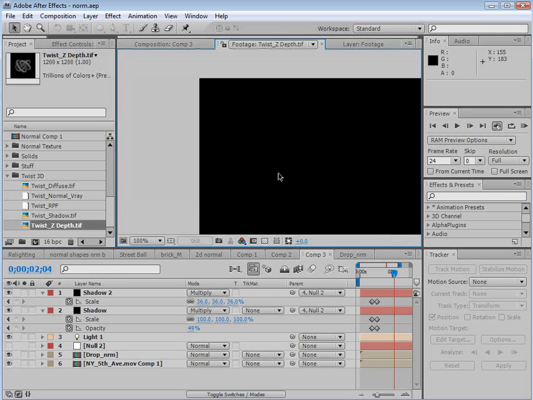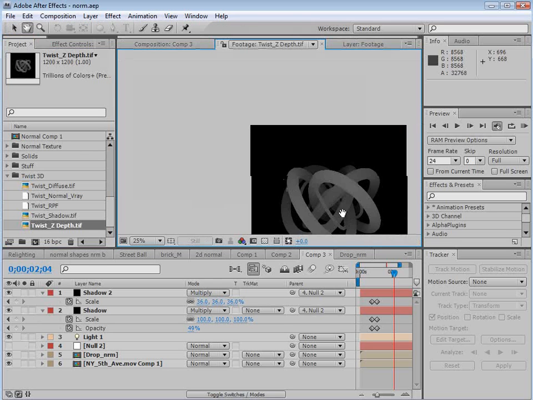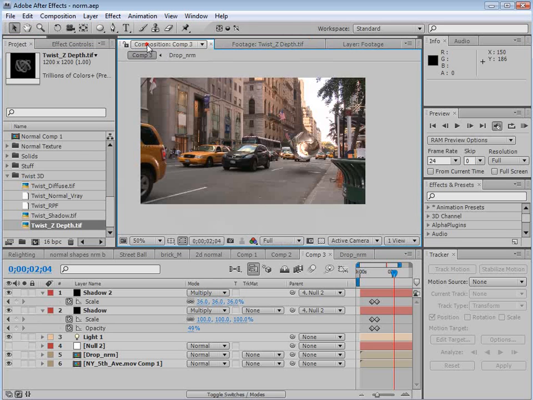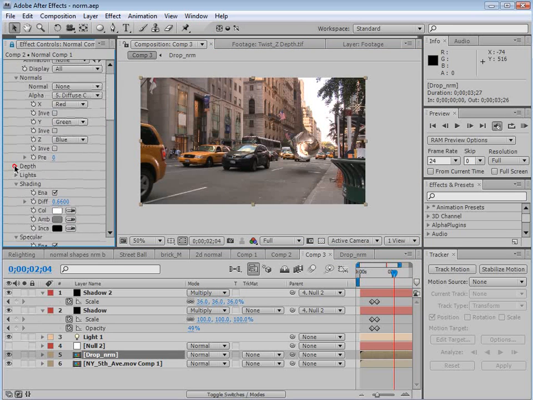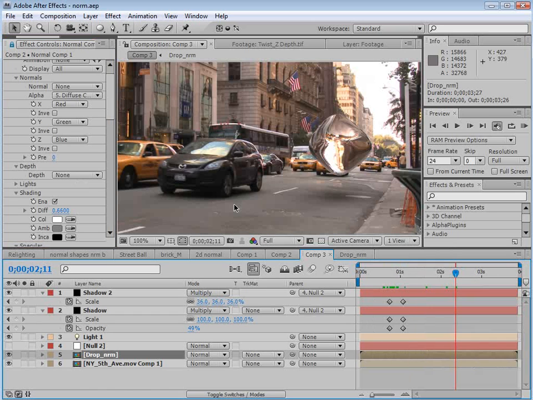See about exporting a Z-depth pass and incorporate that into the normality, and you can do that at the very top. There is a depth slot where you can pick a Z-depth and just get a little bit more accurate light distance. This just gives you that extra level of detail at the compositing stage.